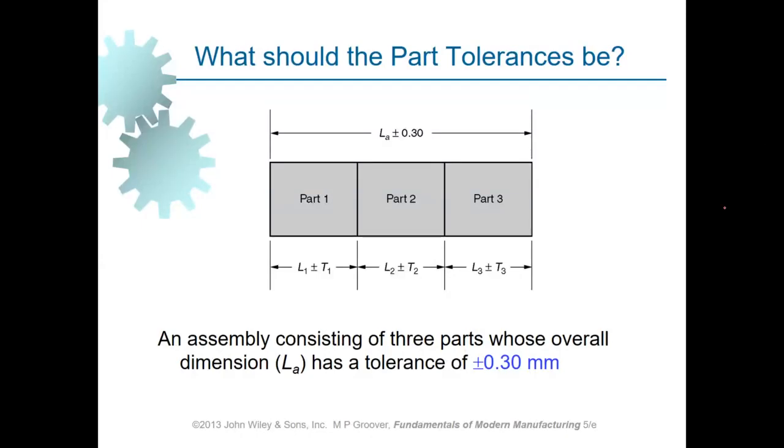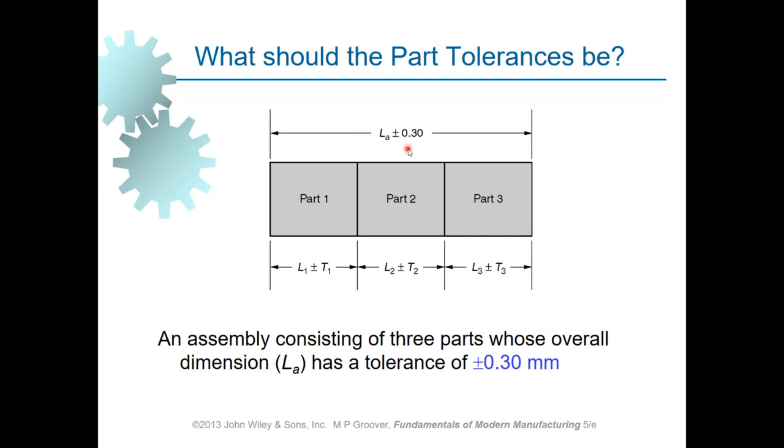Hello everyone. We are going to cover a number of problems on quality control lecture. Well, what we see here is an assembly which consists of three parts, as you can see, and they are all assembled together. There is a value which is assigned for the tolerance range for the overall assembly. The assembly will have a certain length of LA, and it will have a specific tolerance range. The tolerance value for this assembly is plus or minus 0.3 mm or millimeters.